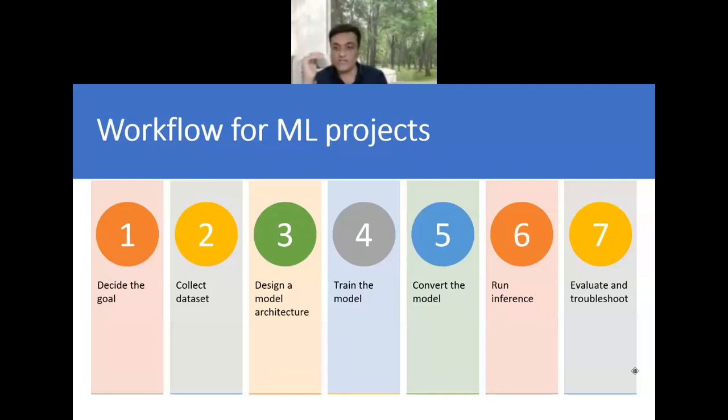So that is one place where you can do all these activities. Then convert the model, because if you are targeting embedded systems or electronic hardware, you need to convert the model to a smaller size, because the flash memory of the microcontroller is not able to run a 150 MB or maybe 200 MB model. So we need to convert them using some tools which are available. Most of the libraries are available for various architectures and technologies, and you can use their commands to convert them. And finally, once we load the model, or when we deploy the model on a hardware, we run the inference.